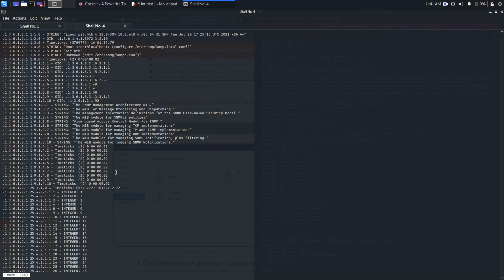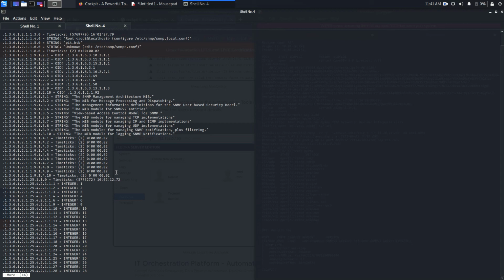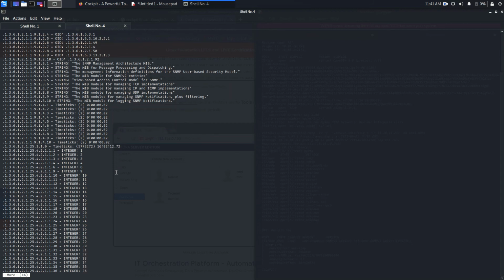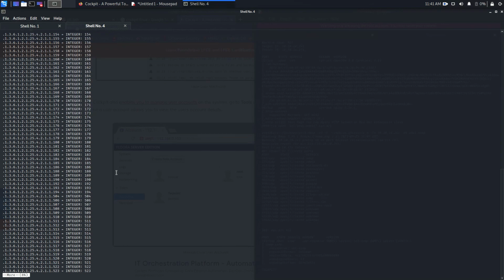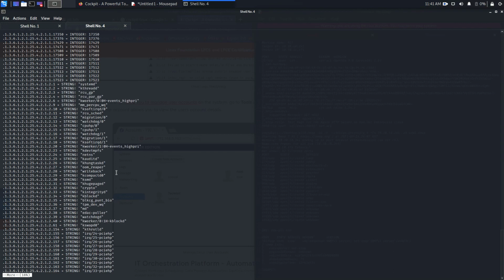Here, if you press the space button, it will switch the page and go to the second page, and if you press enter, it will give you the line by line result. So nothing interesting here. We already checked that with SNMP Walk and SNMP check. Nothing here, nothing here, nothing here, but here there is something.